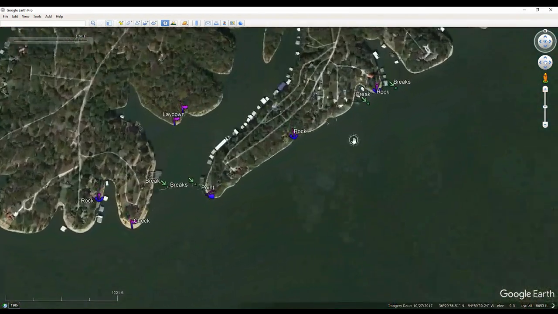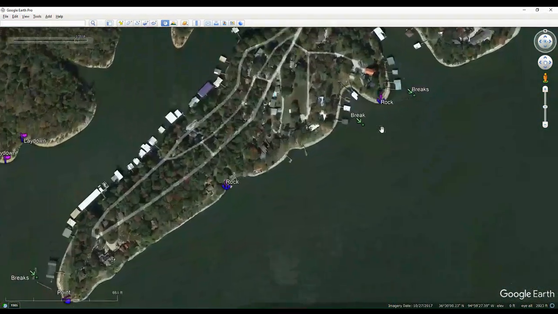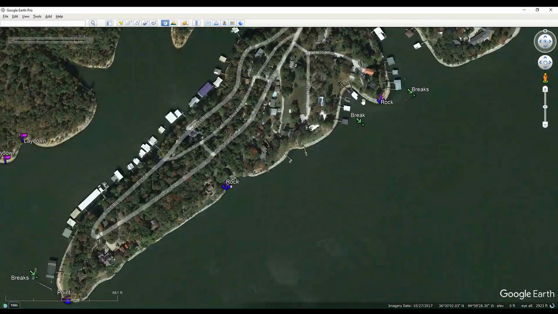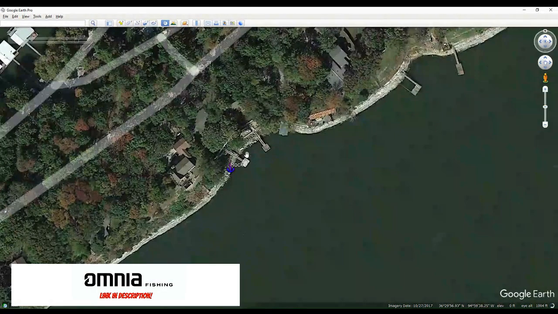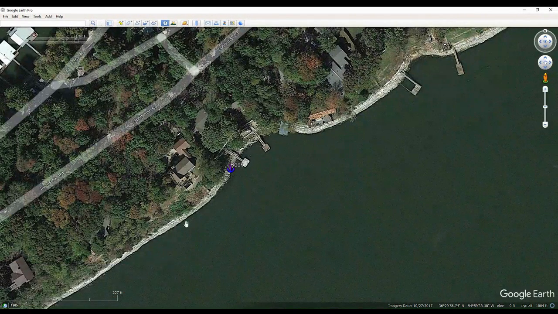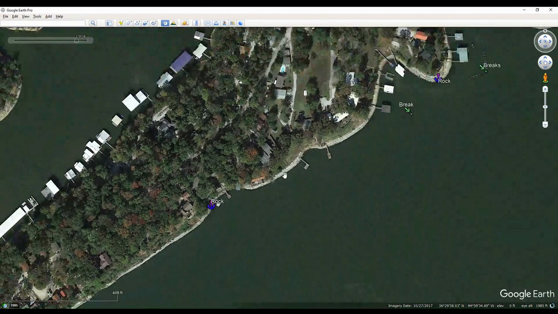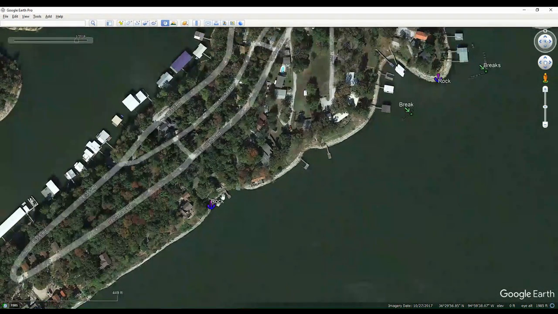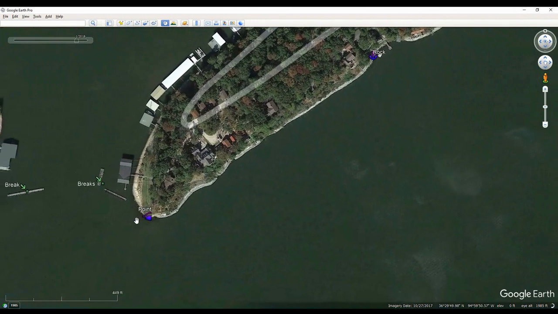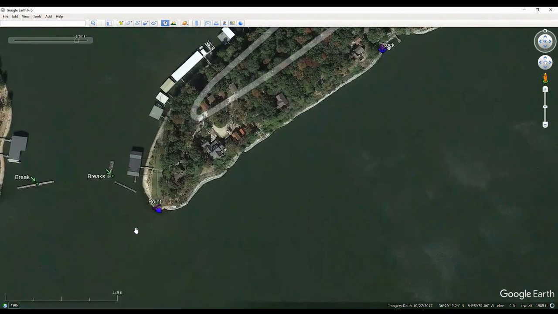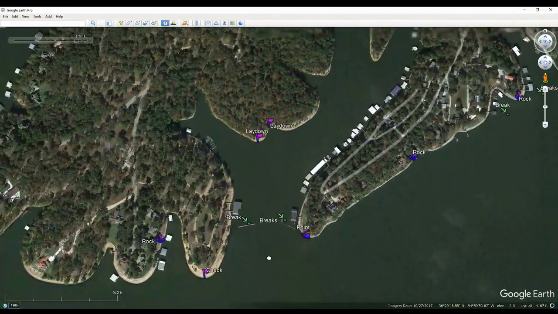And then as we move further down here, we're going to see a lot of the same thing, just break walls and then really good points with rock. Like this is a really good rocky point. There's actually a little point in here and a little cut in. And there's certain times of the year where they like these little cut ins. And I like this because this looks like maybe pretty steep in here, and then maybe this gets a little bit shallower or something, or maybe it's just a cut in. Whatever it is, it's different. And so the fish will relate to that type of stuff. And then as you move over here, this point just looks really, really good. And we'll look at it on Navionics too and point a lot of that stuff out to you.